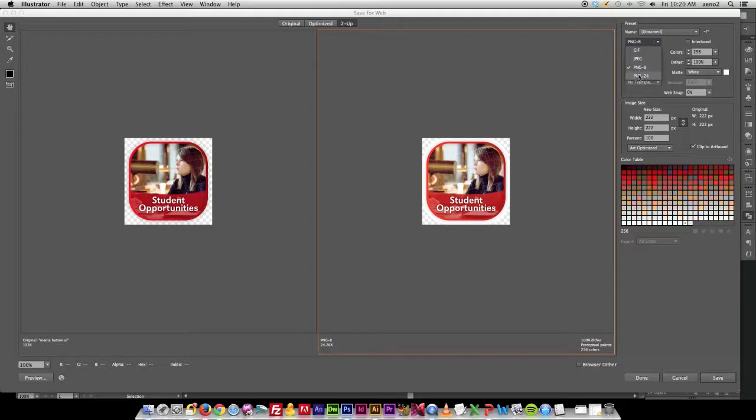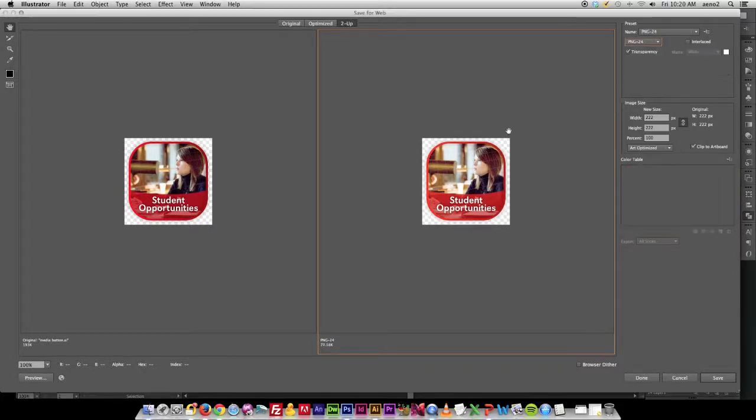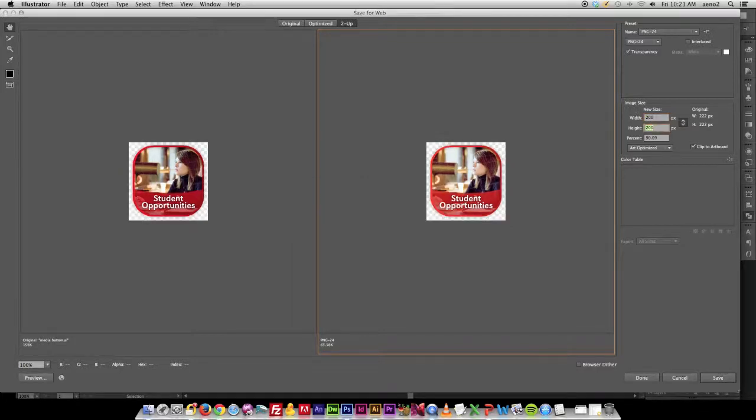I'm going to have to go with 24 because I've actually got a drop shadow on this, and so it's got to have nice smooth gradient edges. So now I'm looking at going from 193K in my original down to 77K in here, and I can adjust my image size, my output size. Remember, this is my pixel dimensions. This is how wide in pixels my image is going to be. So maybe I want to make it 200 pixels even. It shrinks it a little bit. Now I'm down to 65K.